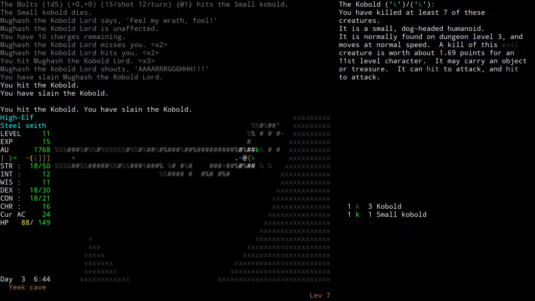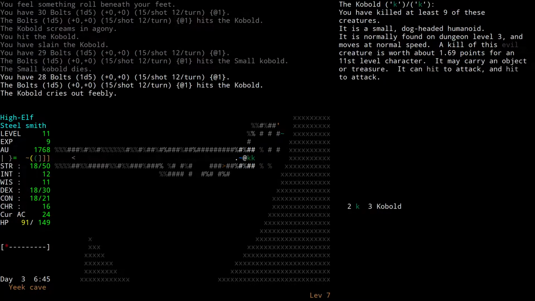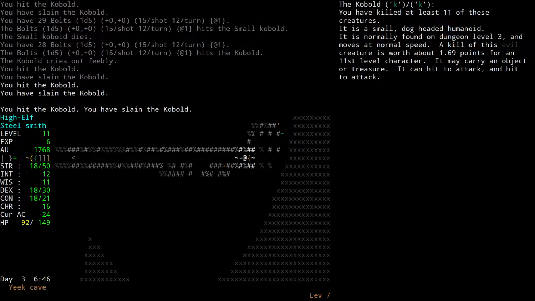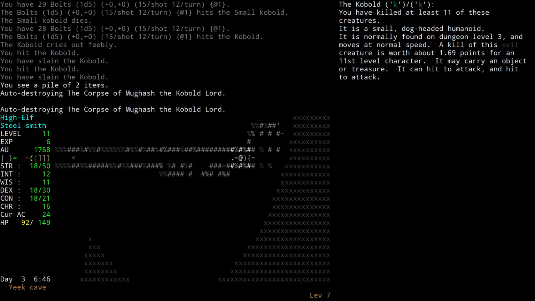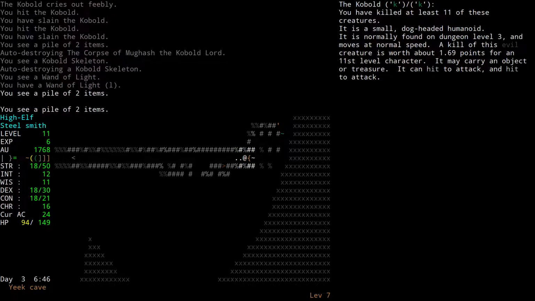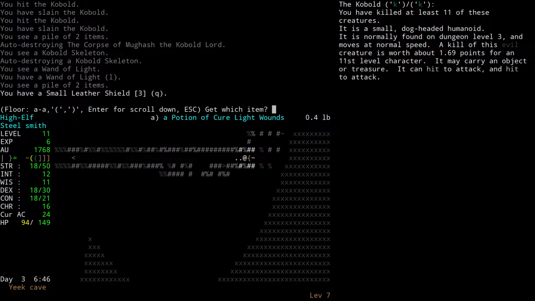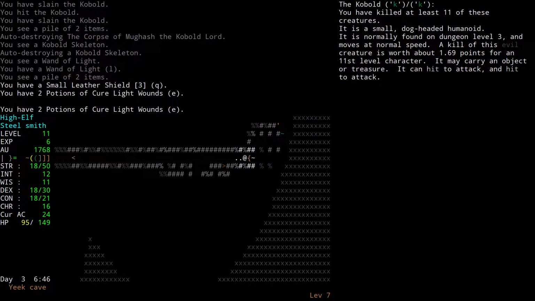I mean, if I'm into killing things, which I seem to be. Still got some kobold mopping up. But these guys are no problem. Like, I always find myself to be pretty overpowered in this newbie dungeon. I suppose that's intentional. Another wand of light? Jeez. I guess I'll sell it. Pile of 2 items. Small leather shield. Potion of cure light wounds. Cure light wounds, probably not that useful.